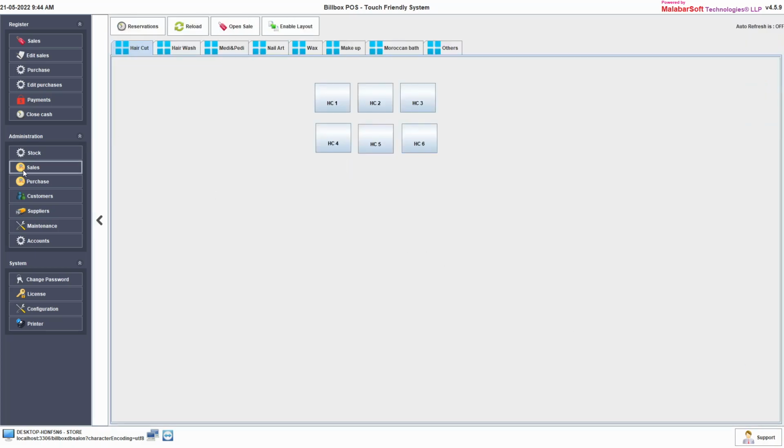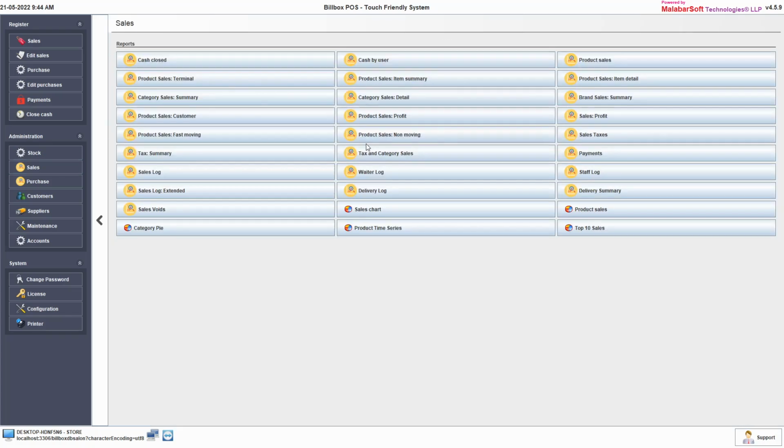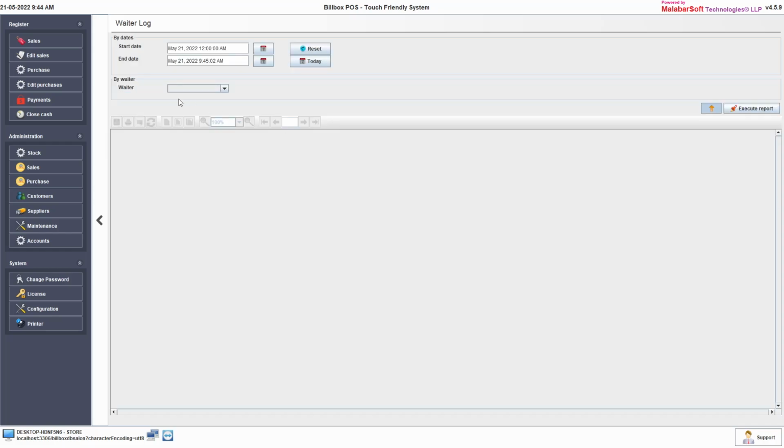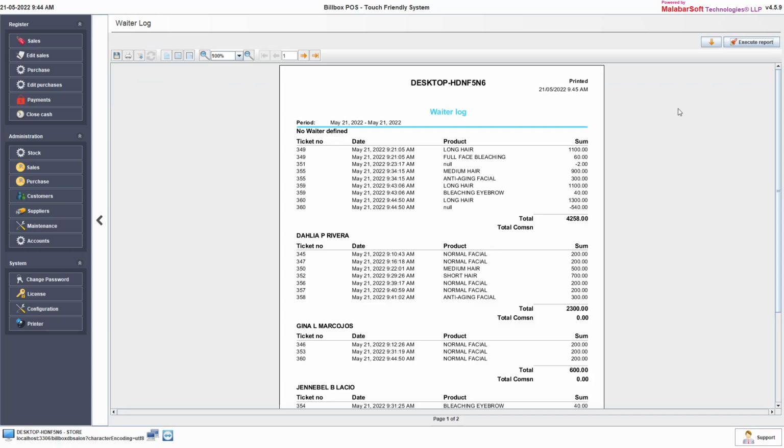Now let's see sales reports. Here there is an important report for saloons: Waiter log. If you want to see commissions and revenue generated by different service persons, you can use this report.